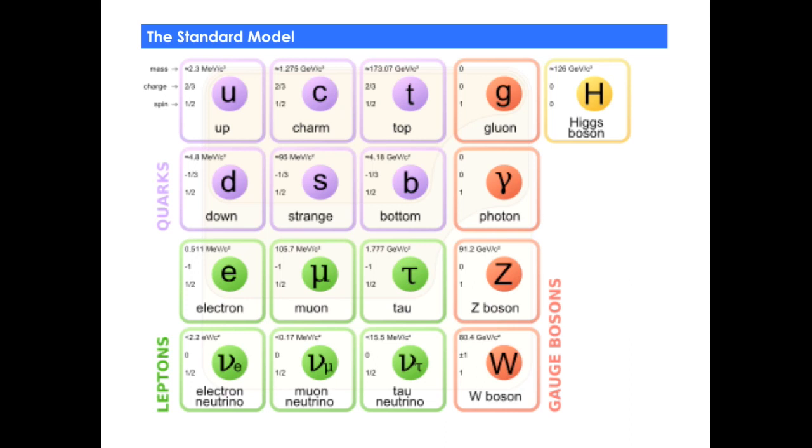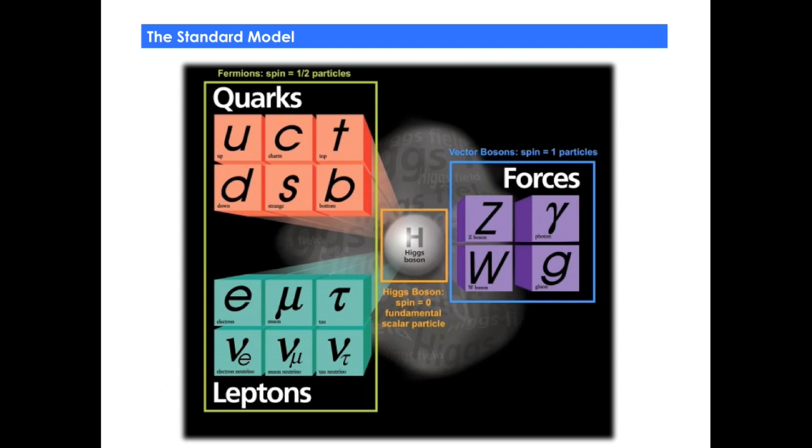And the boson particles. Here we can see the weak force that is divided into the Z and the W boson, the photon, that is the unit of light, the gluon that bonds together the quarks, and the Higgs boson. This is another representation of the Standard Model. In the center, you can see the Higgs boson. Let's talk about it.